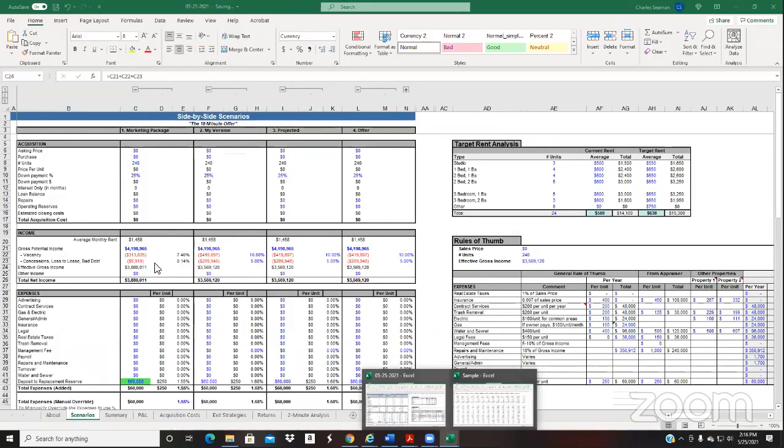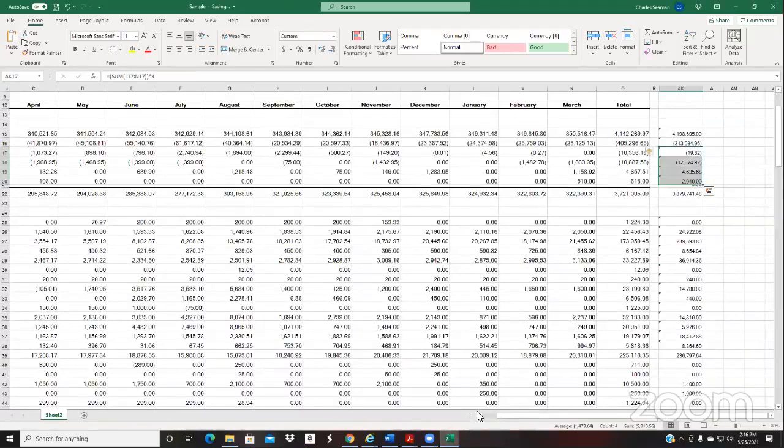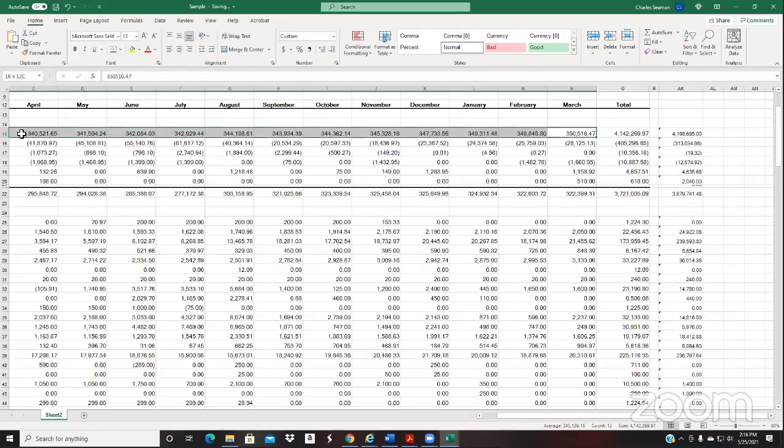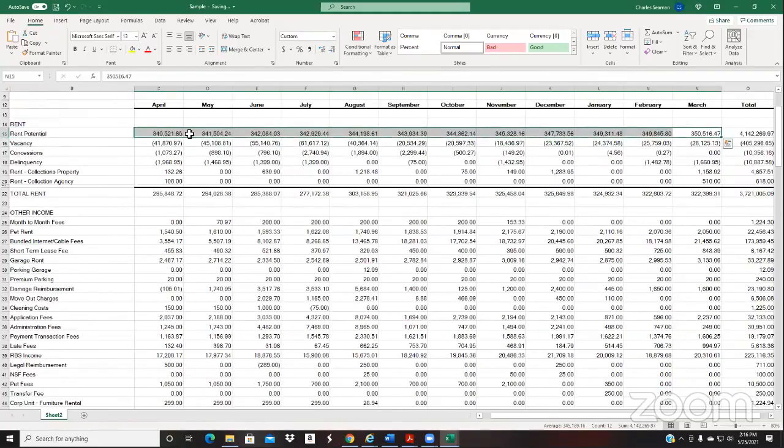You might be able to for a short time, but it's very unlikely you'll be able to for a long time. But one of the things you'll notice as you start looking at more financials is that most times with this top line item for gross potential income, this number is usually pretty consistent throughout the course of the year. You may see one or two changes, but what this number represents is if all of your units were 100% occupied and they were rented at whatever you're charging today for those floor plans, this would be what your rent is.